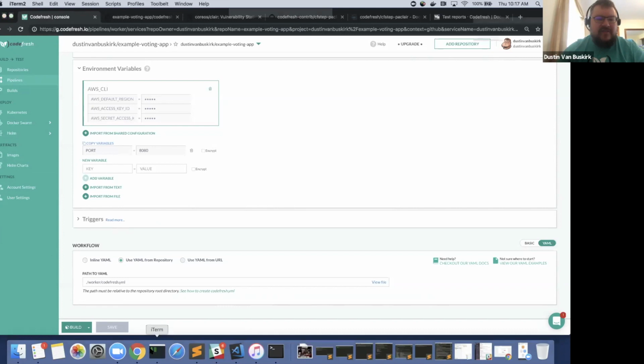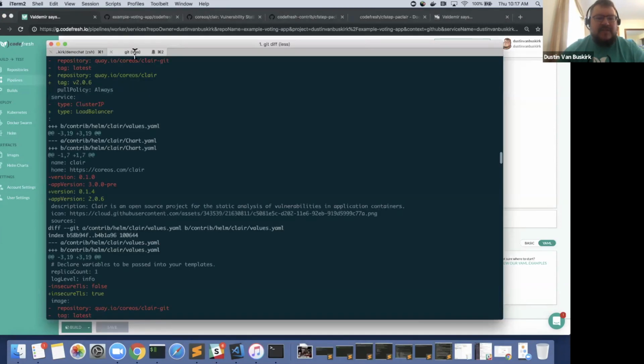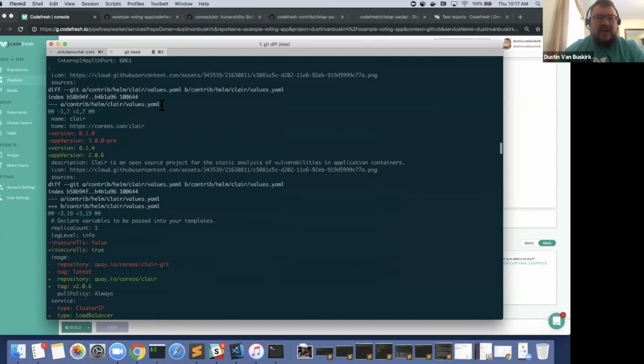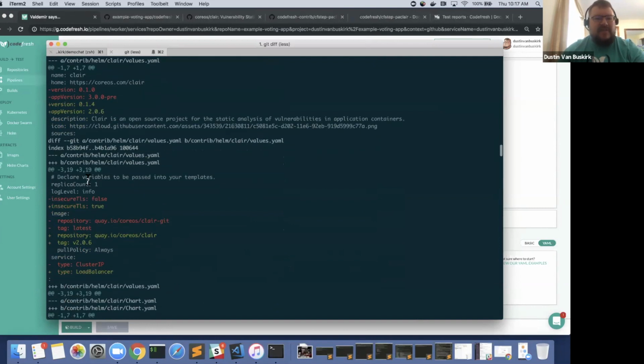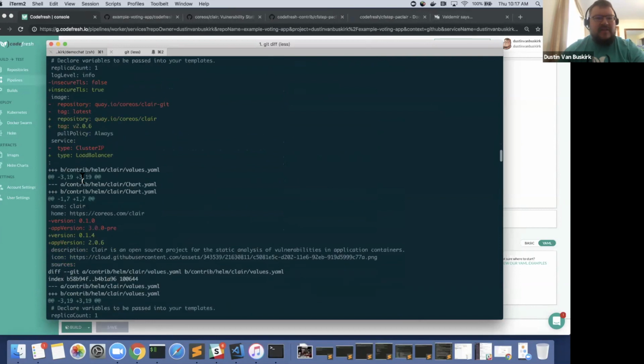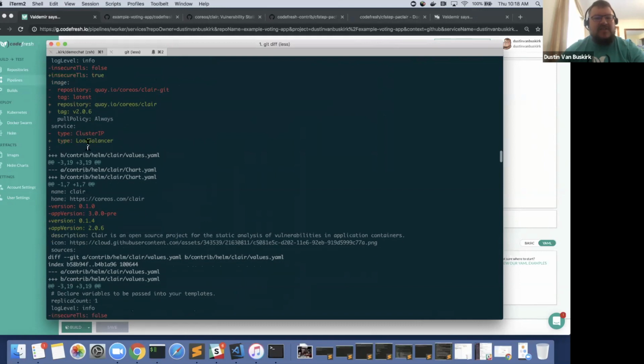So with Clair, they have a Helm chart already available to you. You can see here, I'm actually using the Helm chart. I pulled down their open source project, so they are open source, and I've made some minor changes to the Helm chart. These flags down here are being changed inside the Helm chart of the repository because they have a Clair repository that has the latest that's using 3.0, which hasn't been officially released, and then you have a 2.0 version. So I had to change the repository and the tag. I elected to change the type on the service to load balancer so that I can get an externally facing IP from my Kubernetes cluster so I can connect externally.